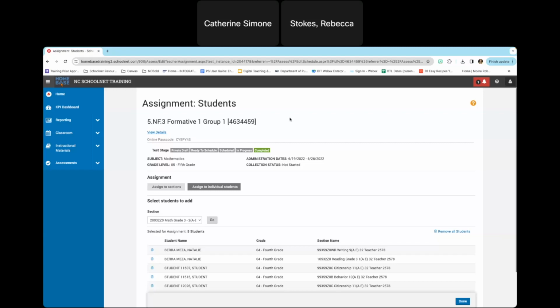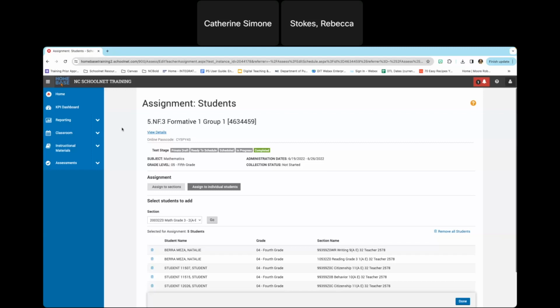So if you are giving a formative assessment that is not really giving you that data, then you might want to consider a different method of formative assessments, because that's the point of them. You want to be able to know how students are learning and if they are understanding, okay?